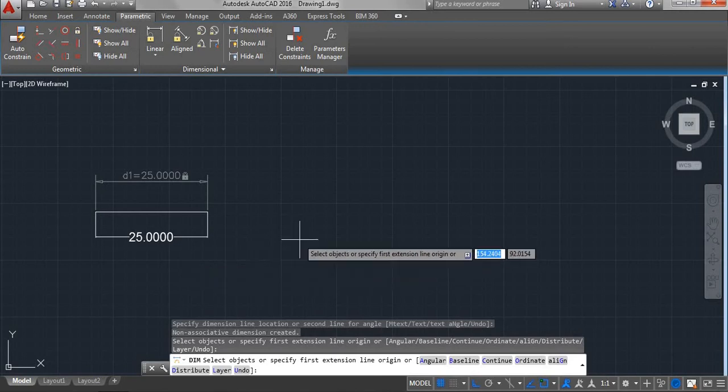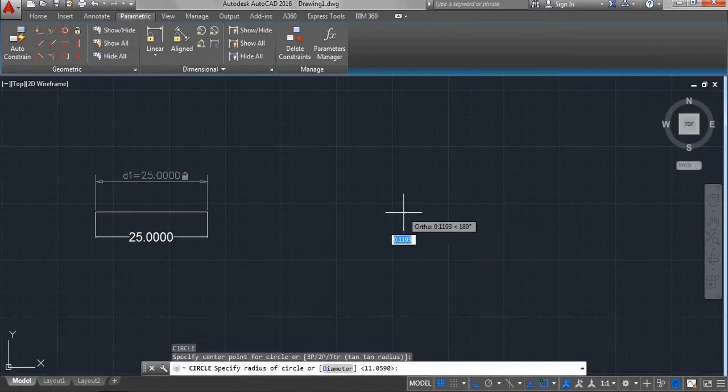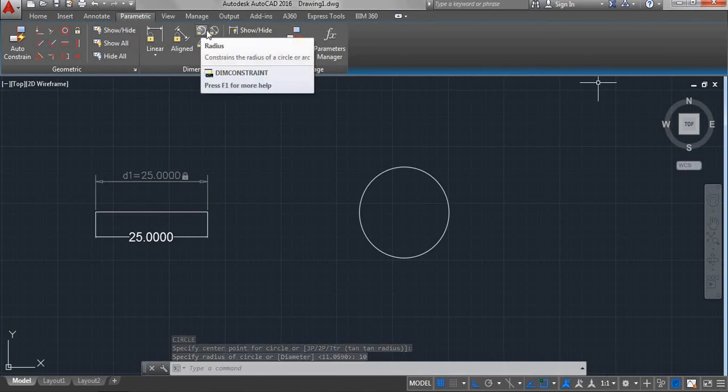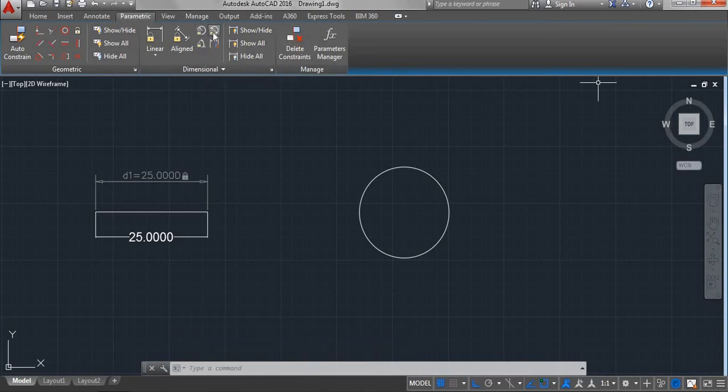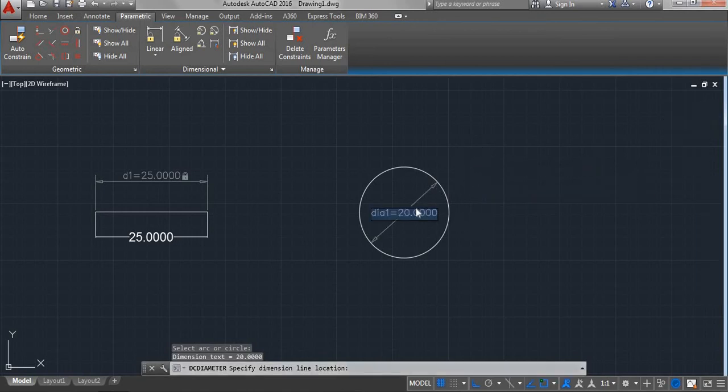Let us see one more example. Let me take a circle now with the center point. I will give the radius as 10, so the diameter will be 20. Now here we have radius or diameter. Say I will take diameter. So the diameter of this will be 20. If you change the dimension, then your diameter also changes.